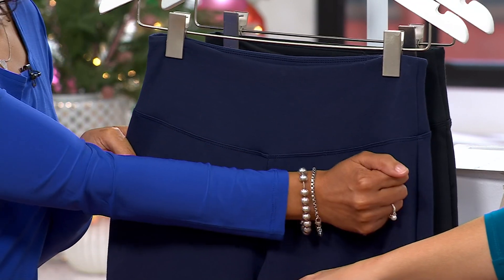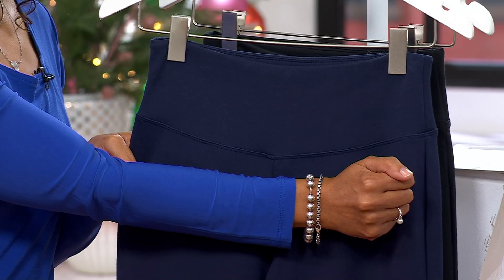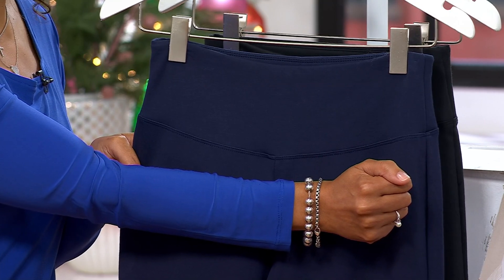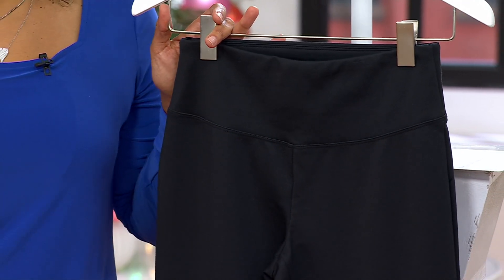I also have Navy — a very true, classic navy. If you wear it with a dazzling blue top, that's a great column-of-blue look; it softens it a little. And then here's the Black — this was the most popular when we took a look at this at the start of our show.